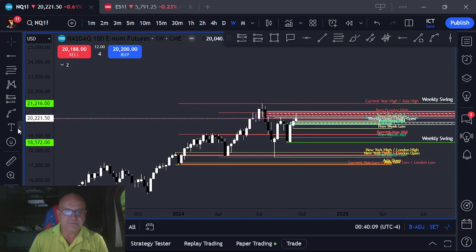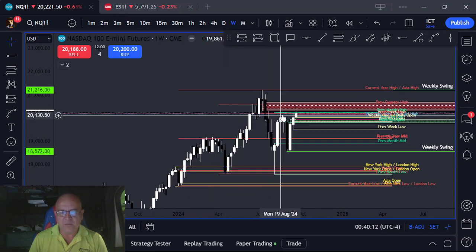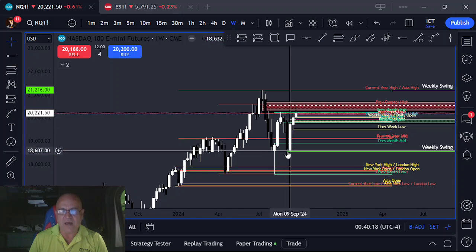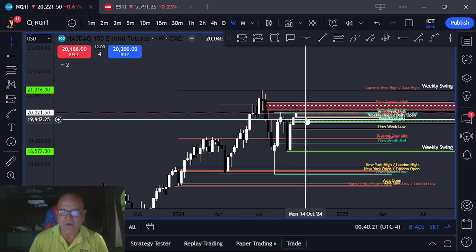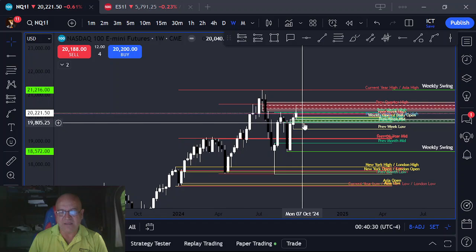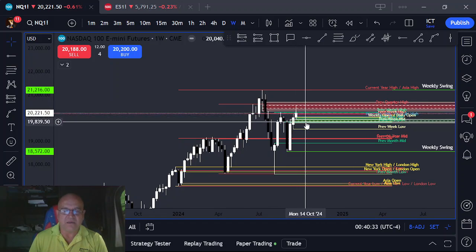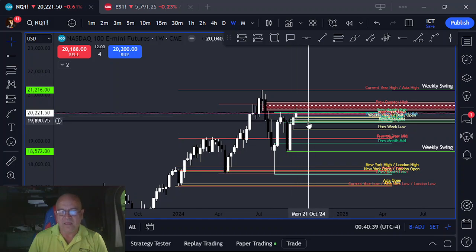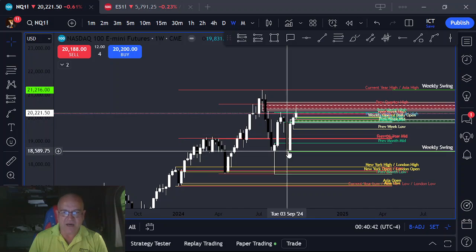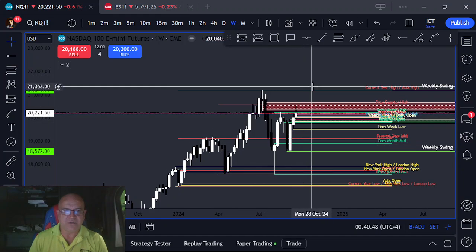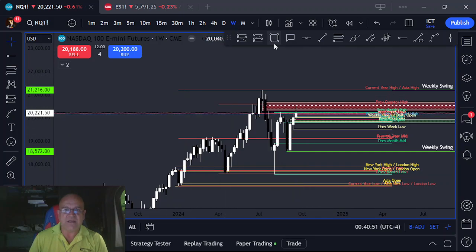Since then, we made a lower high, but then we came back and we made a higher low. Then we made a higher high. This is what I want to see us roll over a little bit and even come back down to test this with a black week to give us another higher low. That would give me the 3 points I need to verify a bullish structure.